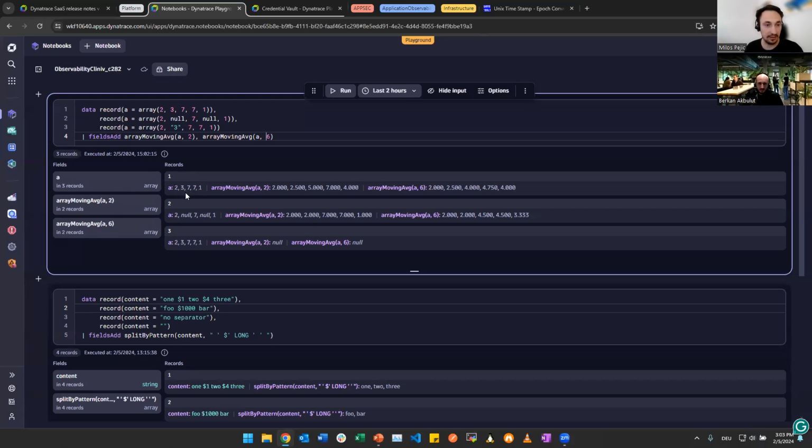So we do now 7 plus 3 plus 2, which is 12, and 12 divided by 3 is 4. And of course, for the second 7, we have 7 plus 7 plus 3 plus 2 divided by 4, which is 4.75. And the last one, again, the same thing. So this is how the window works.